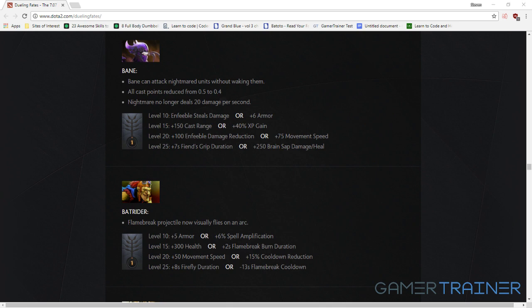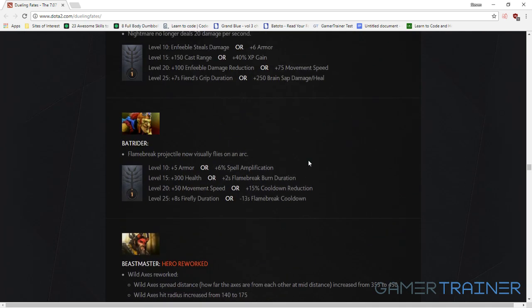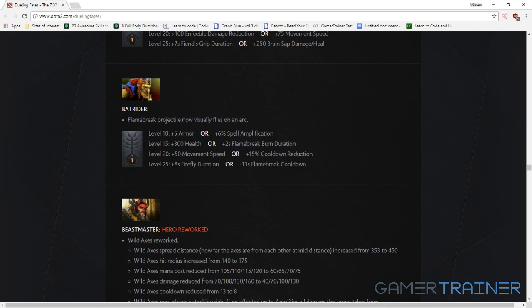So let me launch Dota. I'm gonna go take a look at the current values. But I think with these talents, if you took the cooldown reduction as well, I think realistically speaking, no, actually, I think I would take the Flamebreak cooldown over the Firefly duration. Yeah, I already did the new items. I already went past that.